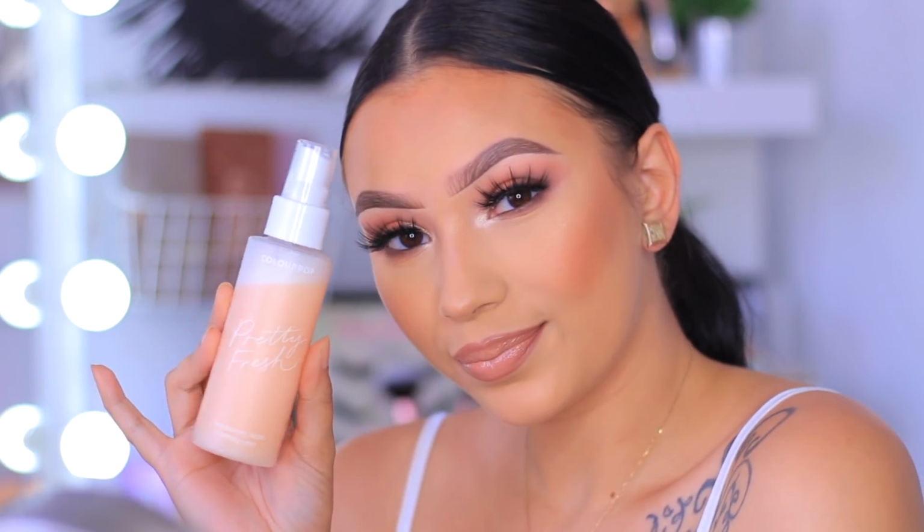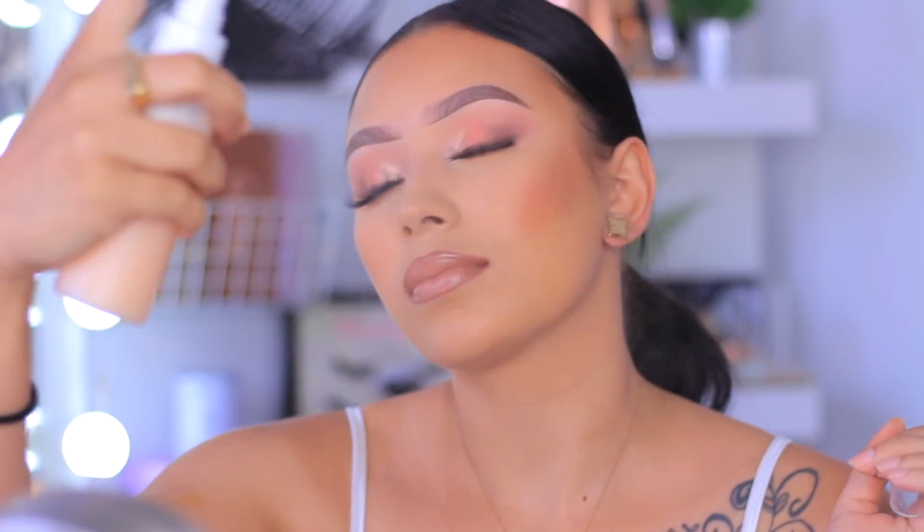Guys, when I seen it, it was like love at first sight with this gloss. I just knew it was gonna be good, and like I said, it's not one of those sticky crazy glosses. It's actually super lightweight. It's more like an oil, but it's not oily. I'm not really sure how to describe it, but it is a very nice gloss, and it just went so nicely with the lip combo.